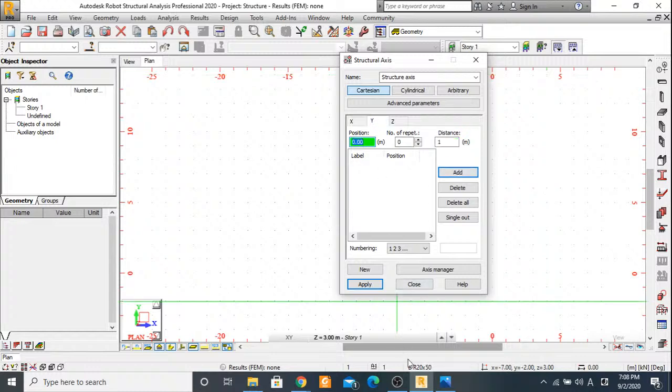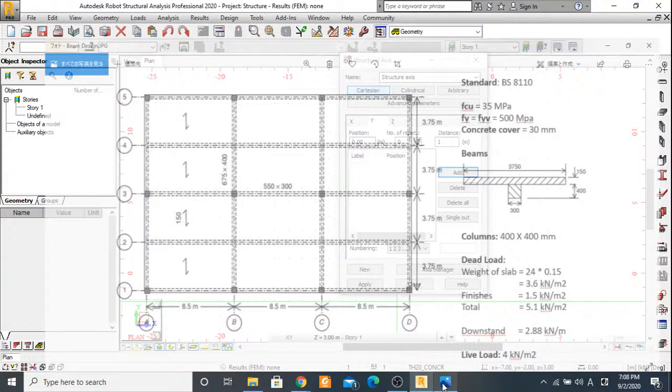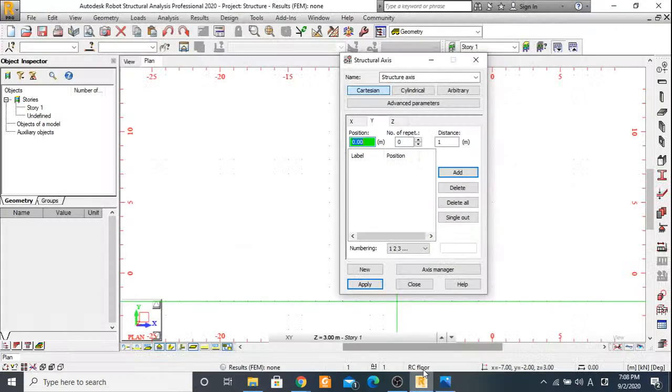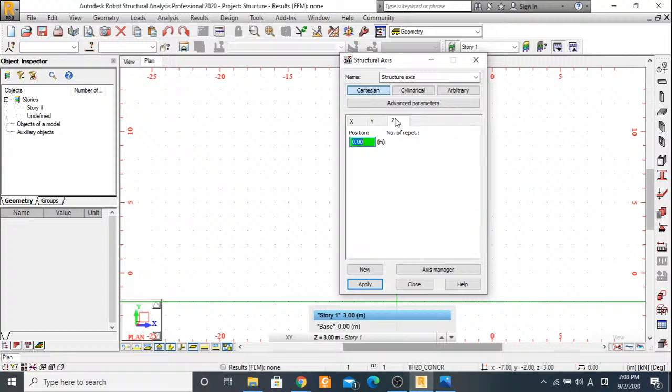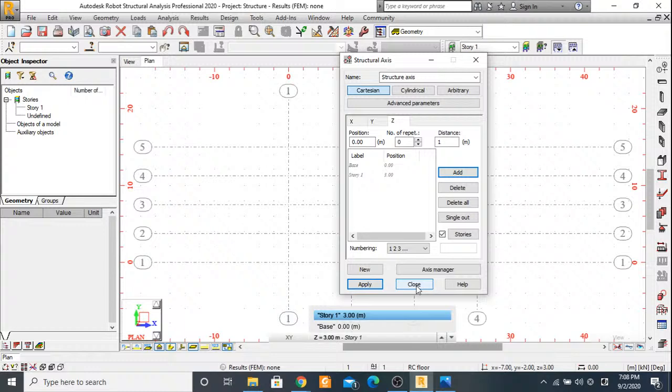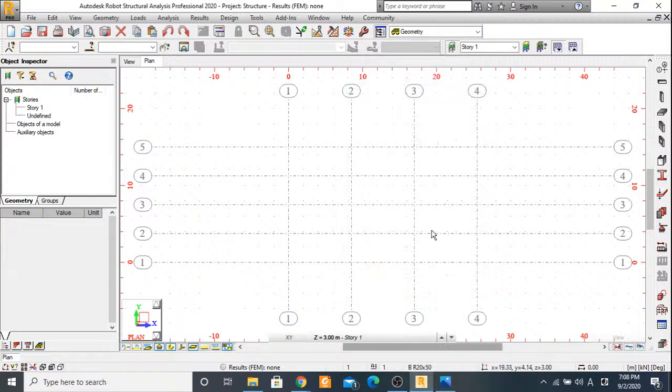Following Y, we have 1, 2, 3, 4, the same distance of 3.75. All right, so it will be 4 repetitions, and the distance will be 3.75, and we can add that. Okay, we'll take just one level, one story, so that should do that, and go ahead and apply that. So the building design module gives us two specific views.